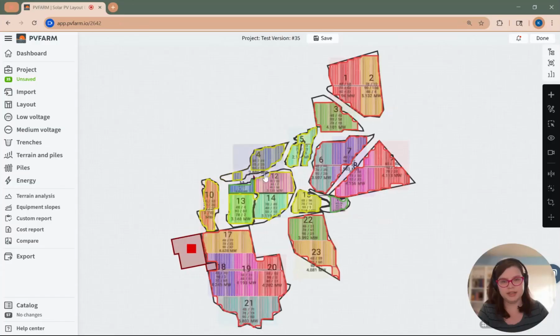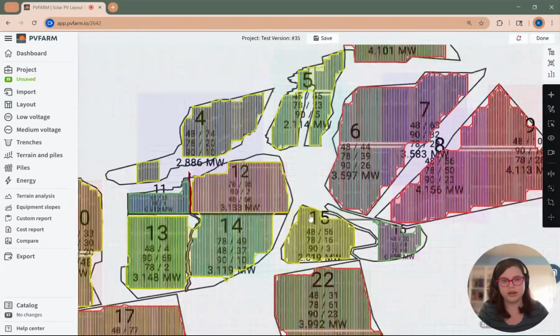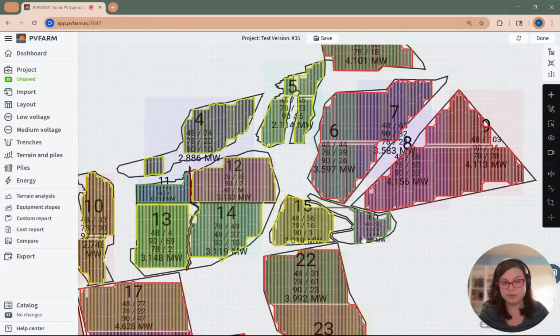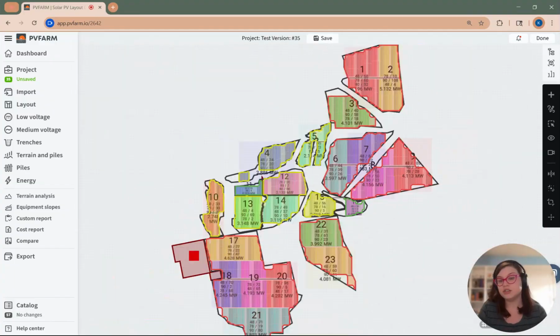Okay, now we can see that it's come in and filled even more small areas where the 6 mod and the 3 mod inverter weren't able to make it work. You can use this strategy for many different things, like setting different tracker lengths, anything like that. Just keep in mind that the most important part is that you have your sub areas and that you are applying those priorities appropriately.